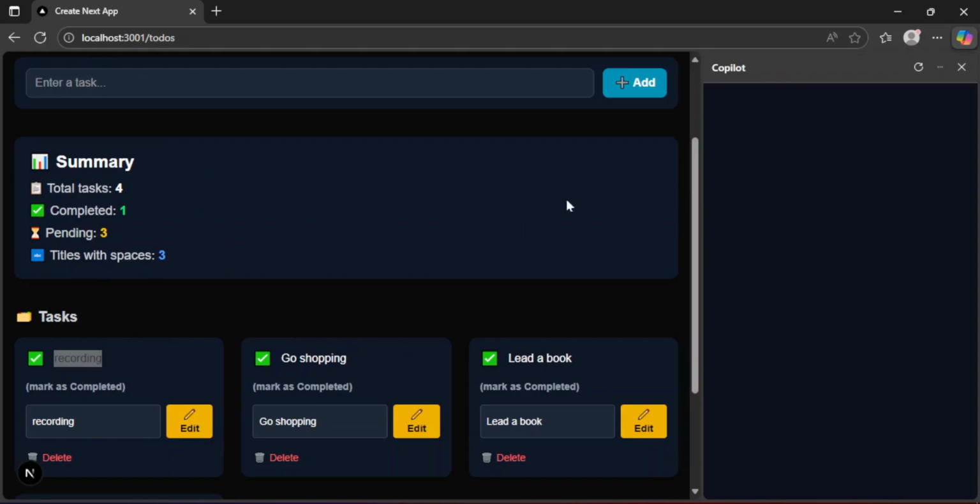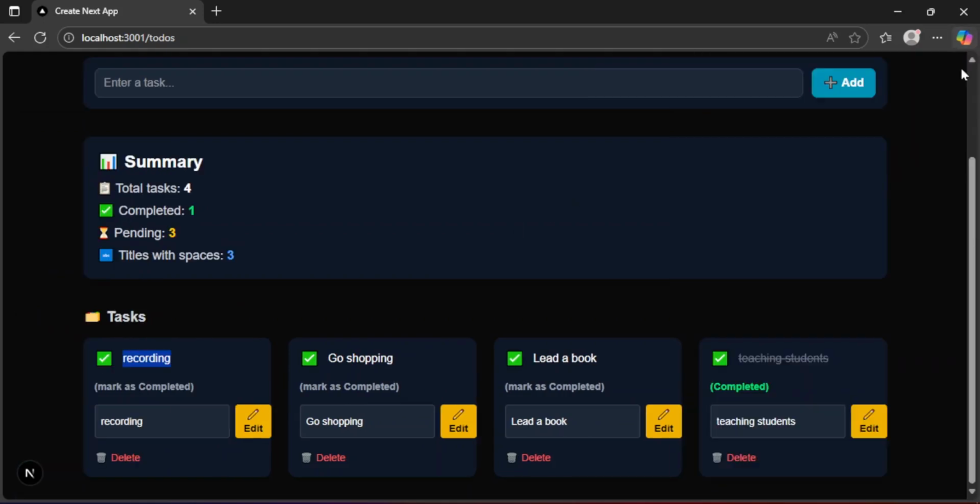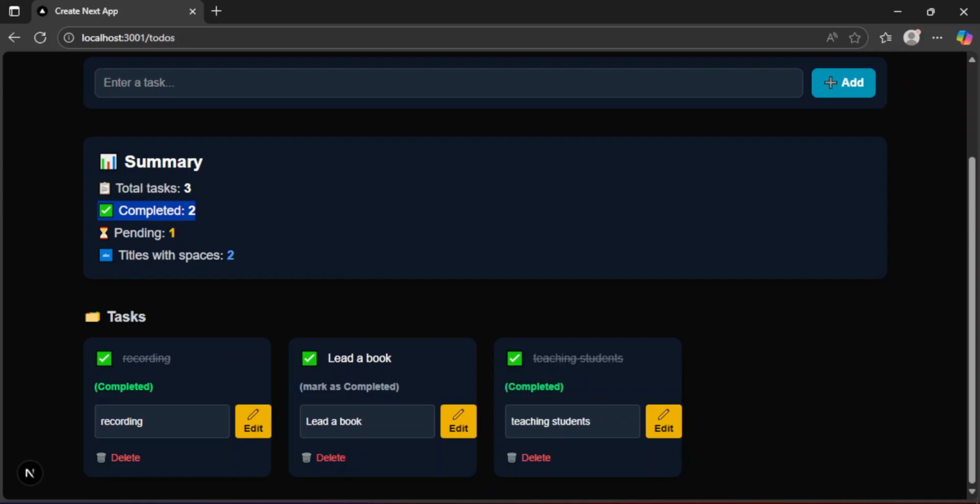At the moment, we only have one completed task. Great. Let us mark this one as complete. Therefore, when I click here, we can see it's completed. Another thing we can do is delete a task. When I click delete, let us delete this one here. Great. And as you can see, the task is deleted immediately.